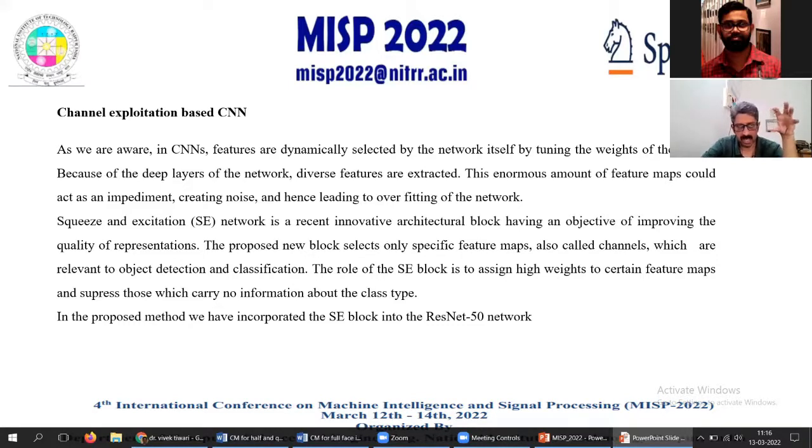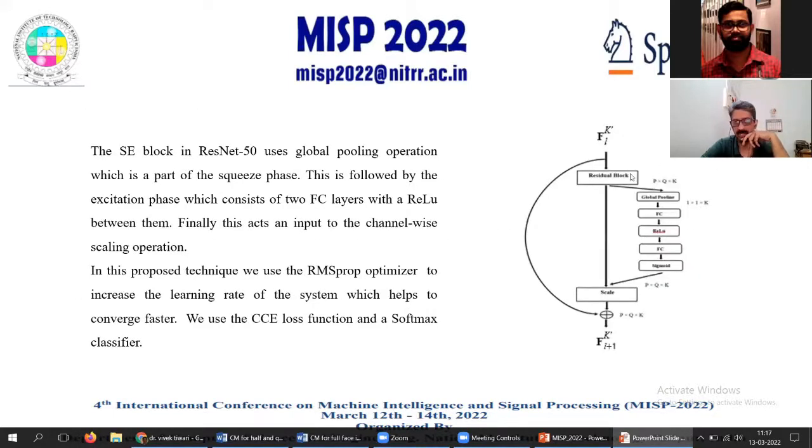In our study, we have used a ResNet, and we have incorporated a channel exploitation network inside the ResNet model. So this is the residual block of the ResNet, and in this we have used the squeeze and excitation network. The SE block in ResNet uses a global pooling operation, which is a part of the squeeze phase.